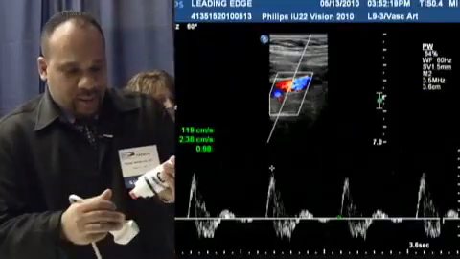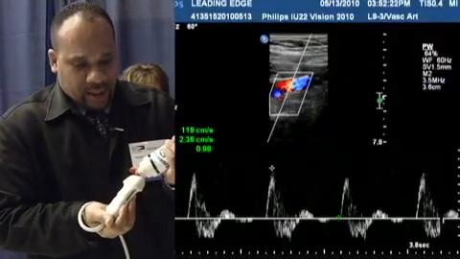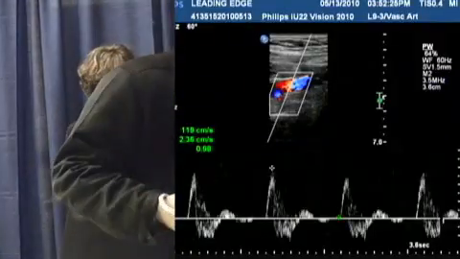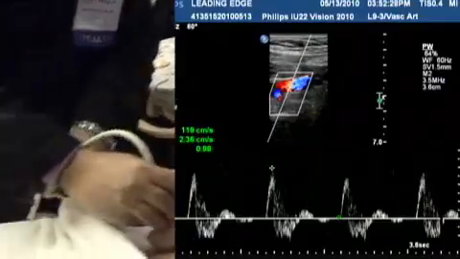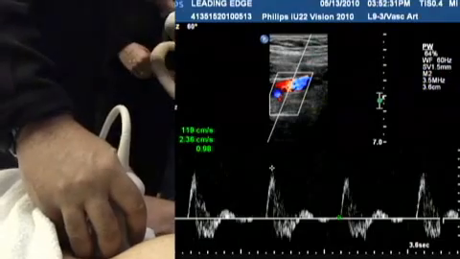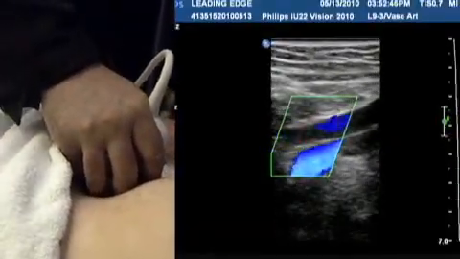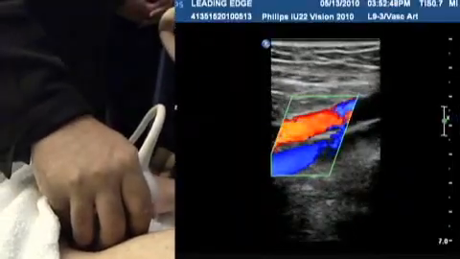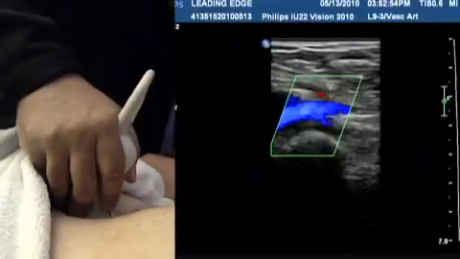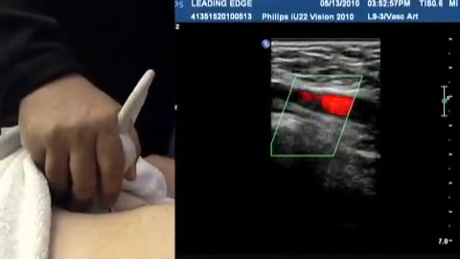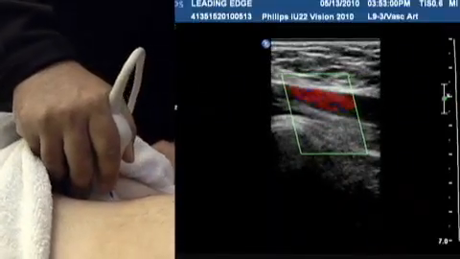So then using these techniques, I would just work my way down now from the origin of the external iliac artery to the common femoral artery bifurcation. Okay, and again, we use color as a guide to work our way down, allowing the color to tell us where it is we need to stop along the way, if in fact we need to acquire additional velocities where we suspect that there may be stenosis. So here I am, down at the level of the inguinal ligament. I'm just going to steer this color box appropriately.